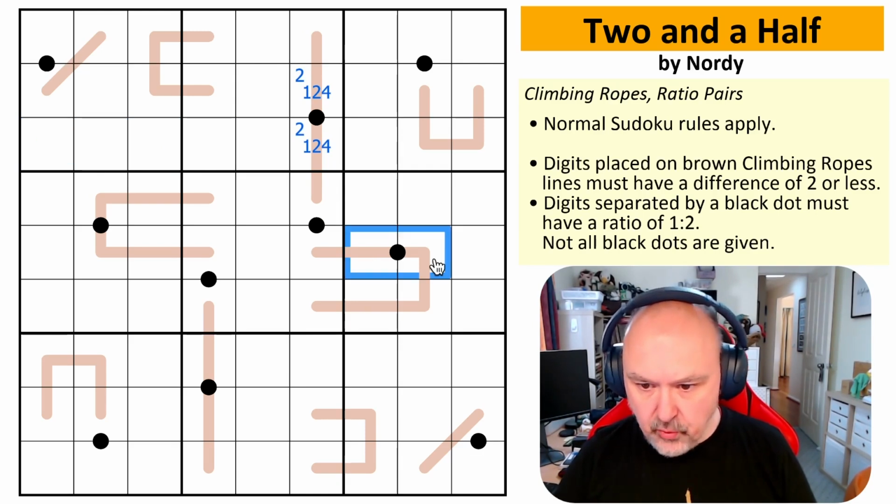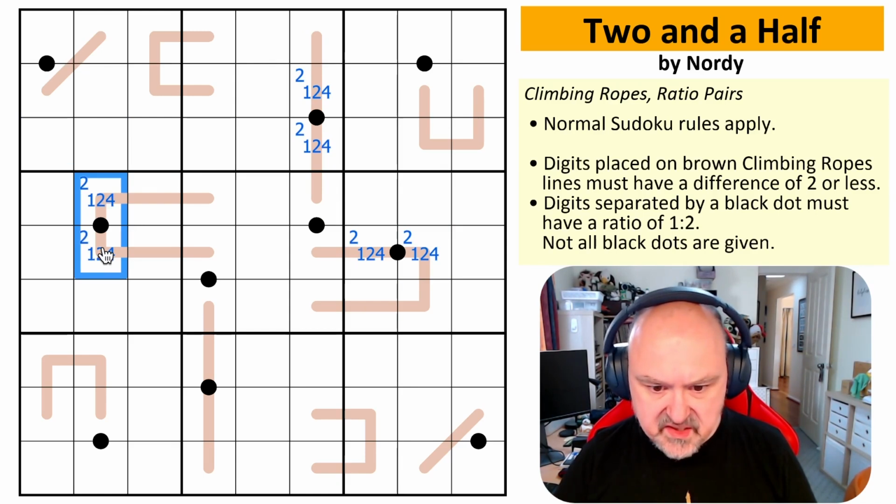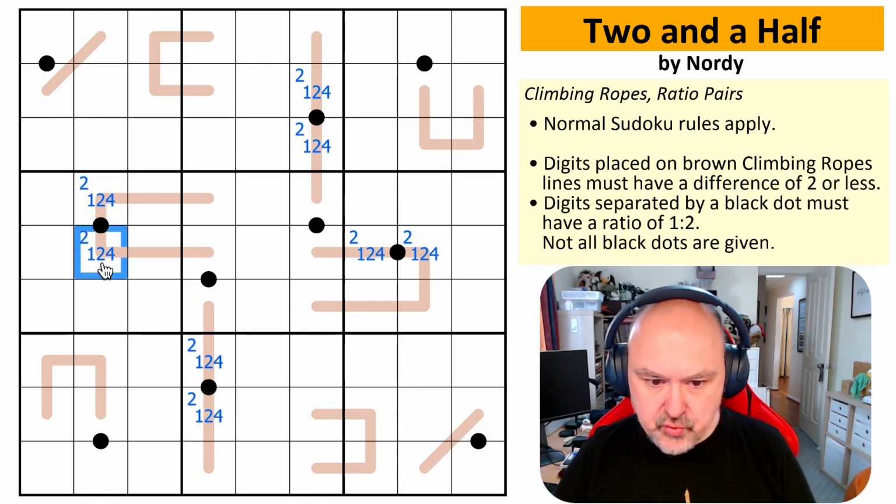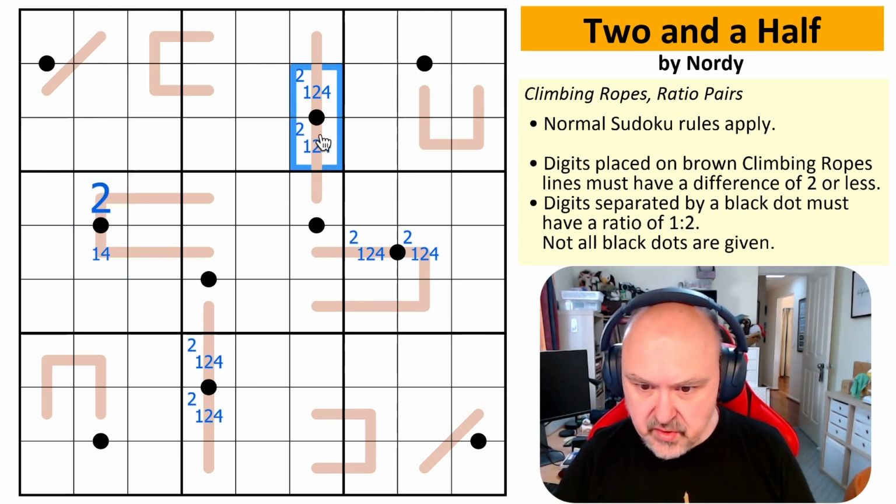And that's true of all of these. 1, 2, 4 must contain a 2. This 2 is looking over here, so this is not the 2. This is a 2.